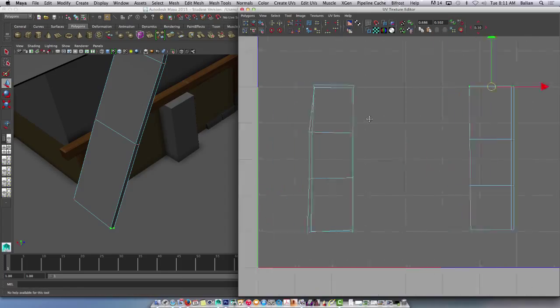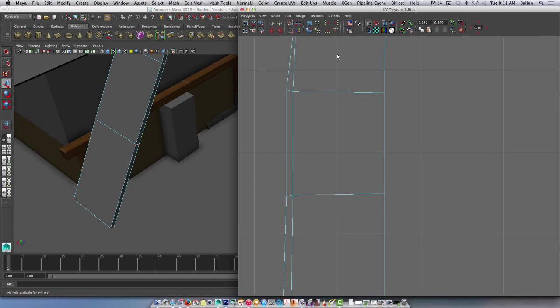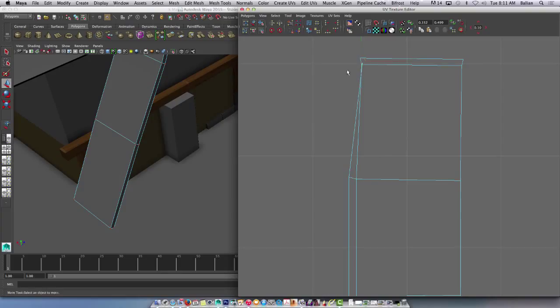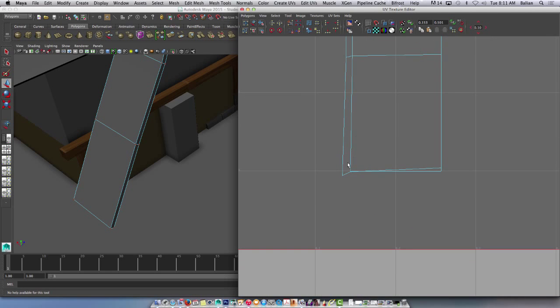Okay, so let me just show you what's going on here. Come in here, zoom in, and I want to select that little piece there. Look at that. It's kind of like a puzzle being unraveled, which is fine. Let's find out what the bottom one is here. Okay, let's move this up or down.